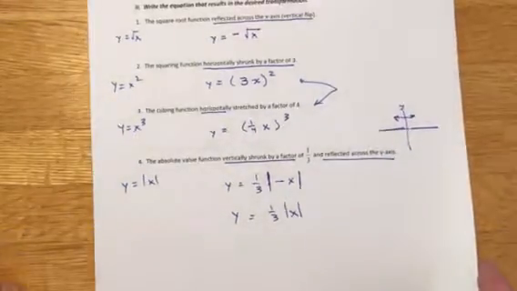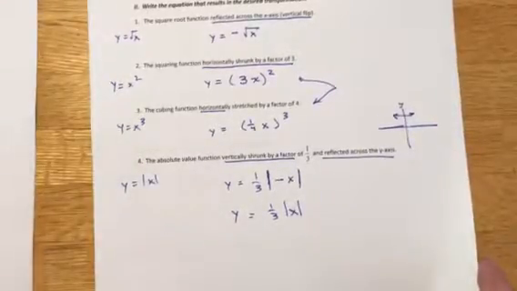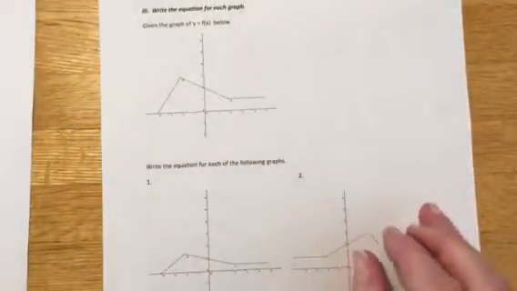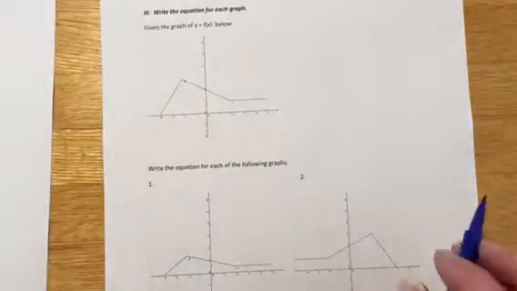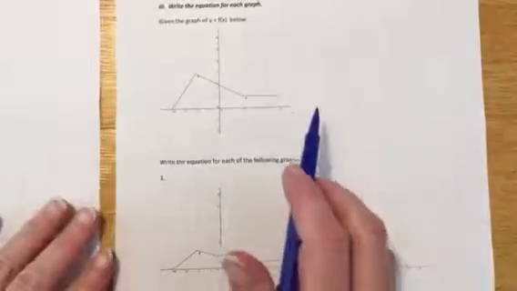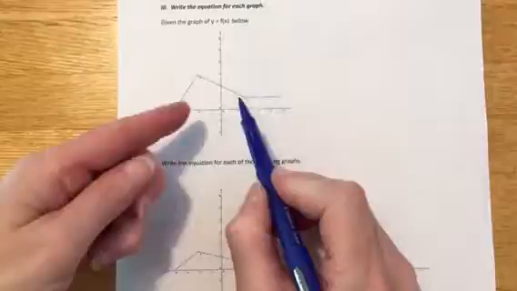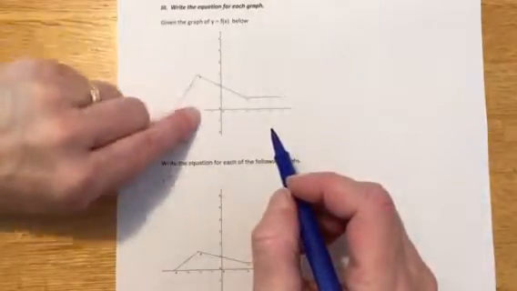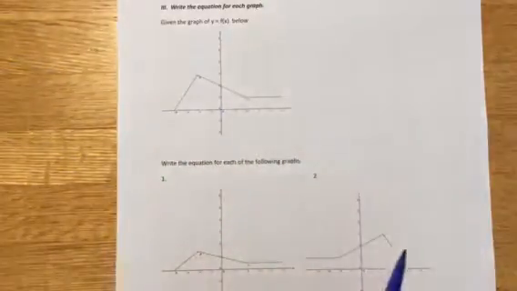Okay, and then the last part is when I ask you to regraph. Now notice what I don't have here are any problems where I give you a graph of one of the 9 famous functions. It's sometimes a little bit difficult to see, especially the stretches and shrinks on the 9 famous functions. But if I give you a graph that looks like this, it's a little bit easier to see if it gets stretched horizontally, or if it gets flipped, if this gets stretched higher or lower. Okay, so with a graph like this, it's a little bit easier to see where the peaks and valleys are going.